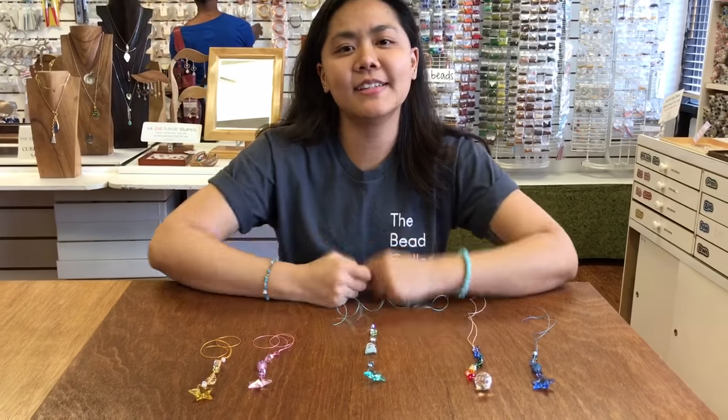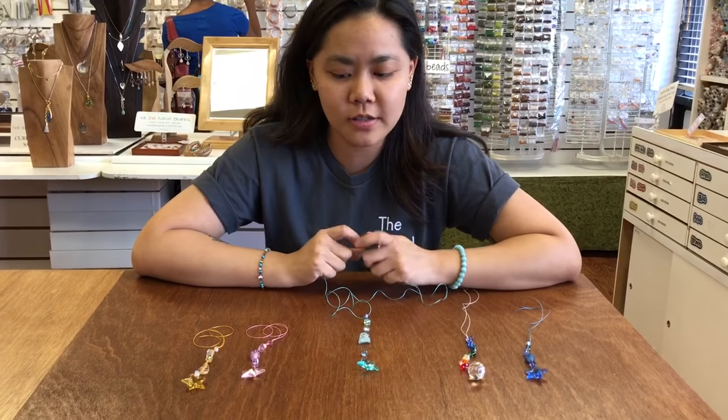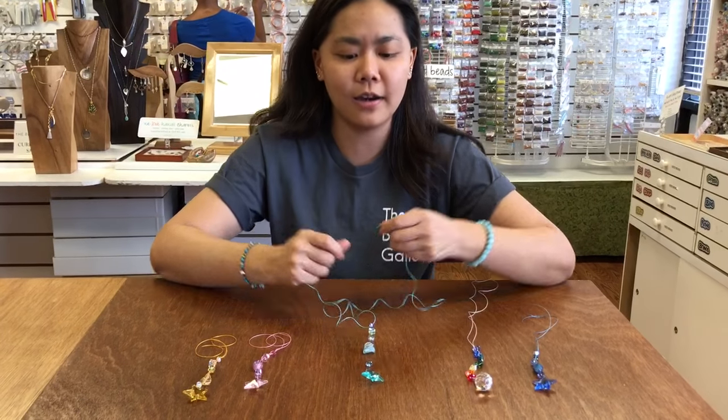Hello, I'm Cass, and today I'm going to show you how to make light catchers, and the technique that we're going to use is overhand knots.